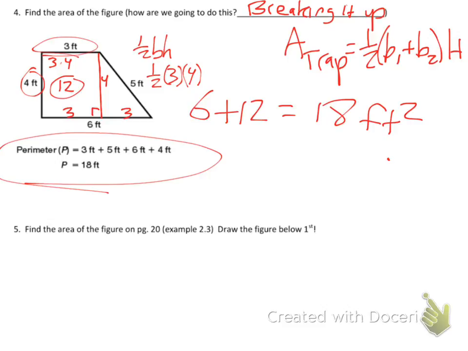Wait a minute. They just told us down here that if I add up all the sides it ends up being eighteen feet squared. Or eighteen feet. That's the perimeter though. Is the perimeter and the area always connected like that? No. It just happens to be in this problem. Okay? People were kind of astonished like, hey, can I just add up all the sides and we've got an answer. No. Okay? It just happens to be in this particular problem. So be very careful on that.